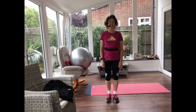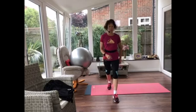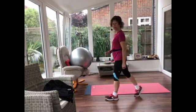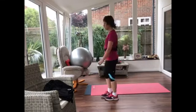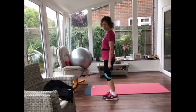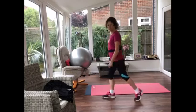And relaxing there. All right, this time I want you to tap your foot back behind you and in. If you can, transfer that weight back. So you're just rocking the weight back onto your toe, but don't put the heel down. Change legs. So just rock the weight back onto your toe.